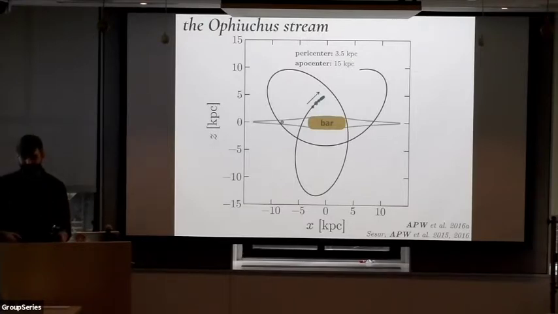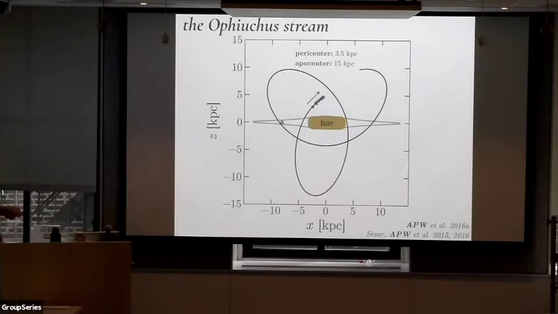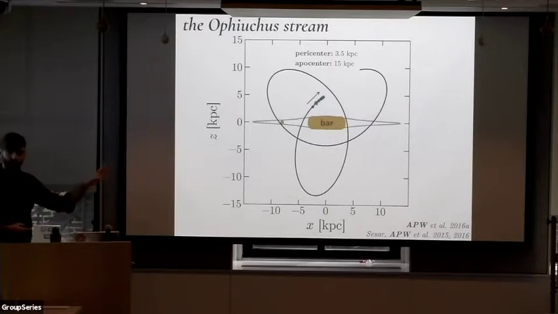Even if we don't know the full potential of the Milky Way, how far can you integrate backwards and still trust it? That's a very good question. I don't even trust this orbit. This is for about two periods, essentially. One orbital period is about 200 megayears, so this is less than half a gigayear.